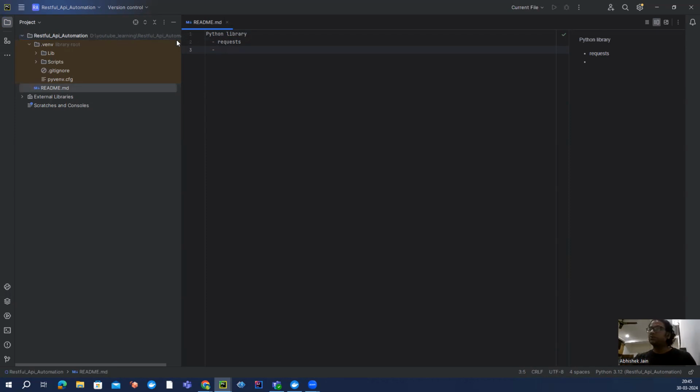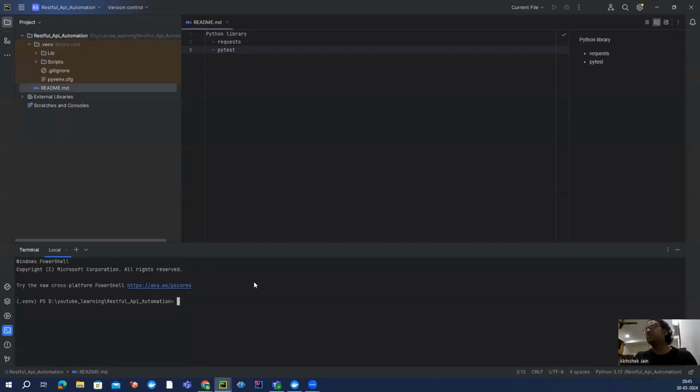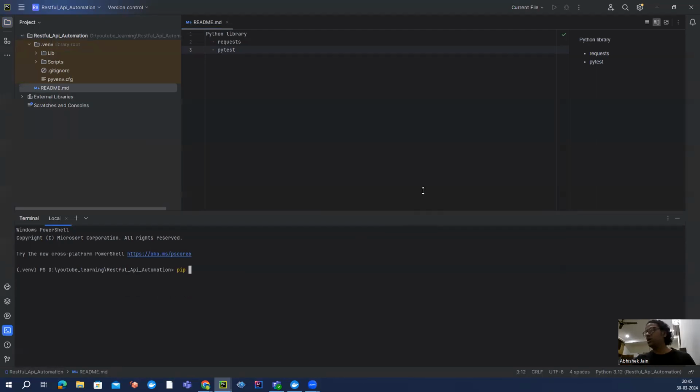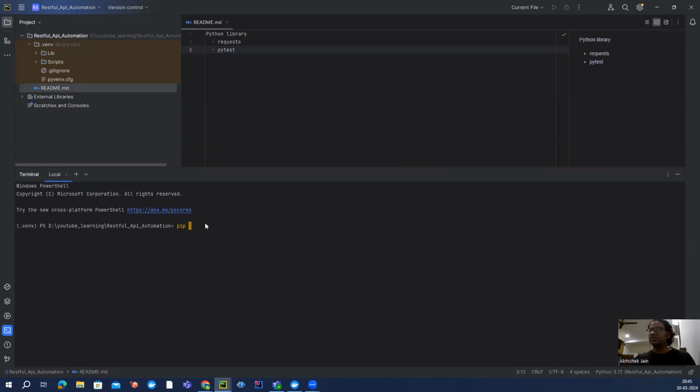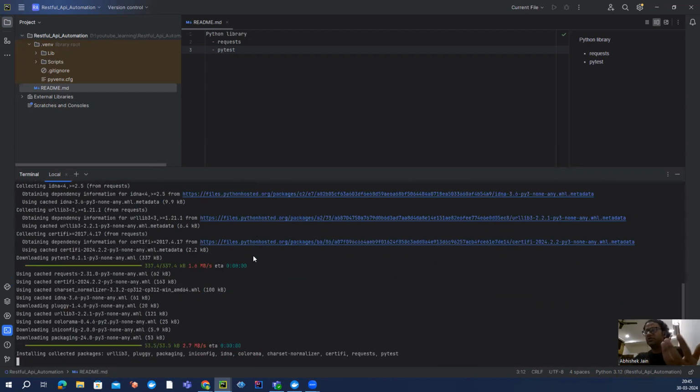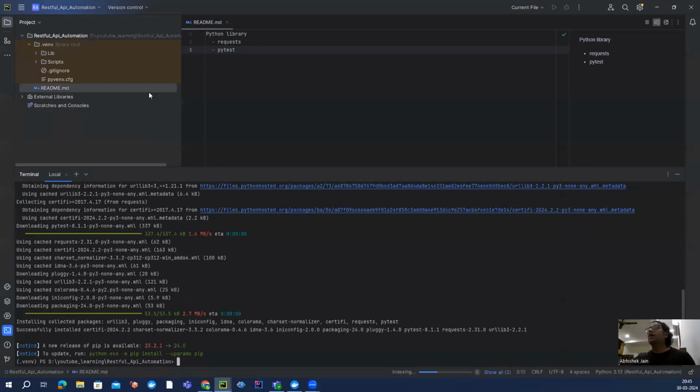The other one we're going to use is Pytest, which is a testing framework for Python. I really love Pytest, it has a lot of strengths, and we're going to explore some of them. As usual, we can install these two libraries because they don't come with the standard Python installation. So what you need is pip install pytest requests. I'm going to keep this very simple so that whoever is a beginner to Python can also build their own framework.